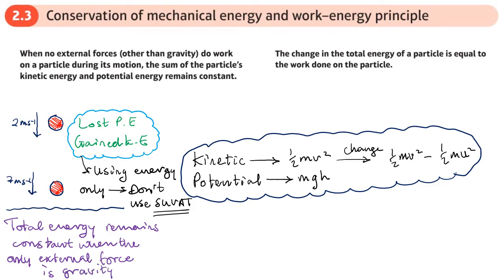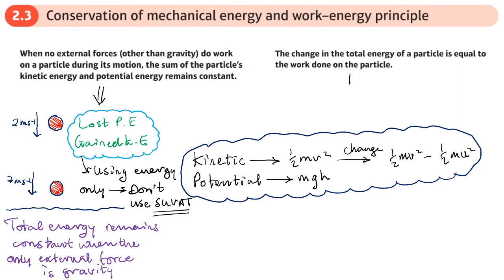Okay, so you can see in this question there's no resistance, there's nothing else like that going on. So here we can use our kinetic energy and potential energy to work out maybe the height that it's dropped, the speed that it was initially, or the final speed down here, just by using these equations. So the loss in potential energy is the gain in kinetic energy. Now it may be that something's dropping, something is being thrown up, but what's important is that there are no other external forces. So that relates to this statement here at the top.